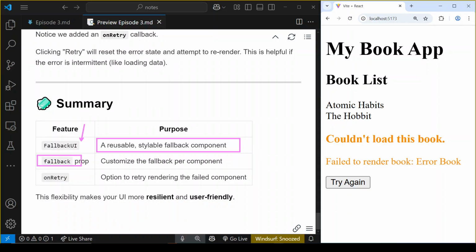It had a fallback prop that allows us to pass specific fallback UIs per each component. And then we had onRetry that resets the state and allows the component to retry to get the data one more time, to reattempt the process that failed, that threw an error, to see if it can go through or not.